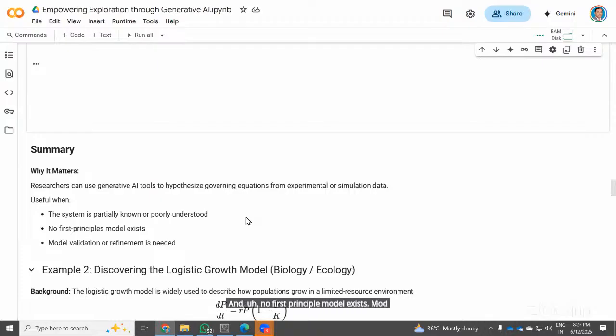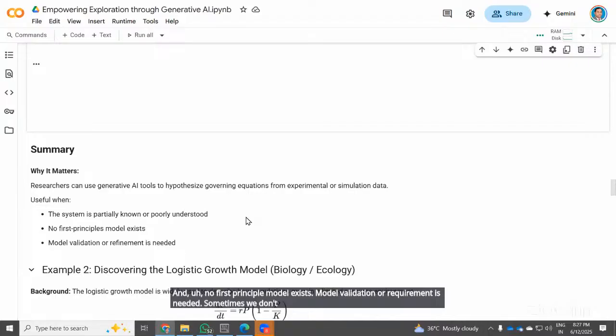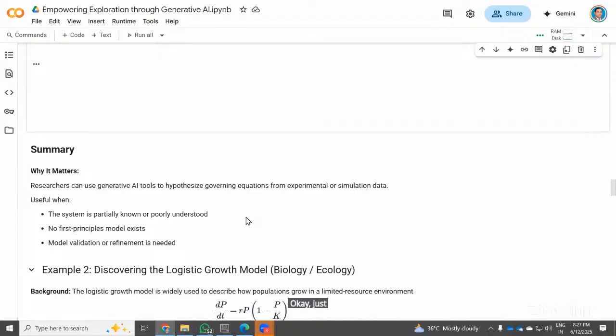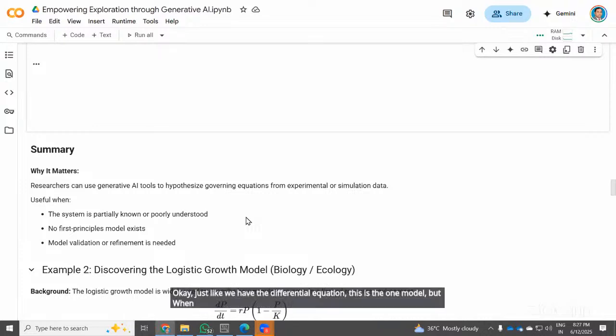Model validation or refinement is needed. Sometimes we don't have any model. Just like we have the differential equation, this is one model. But when we have the database, but we don't have any model, in that case, we can generate the model by using this approach, and it is very useful.